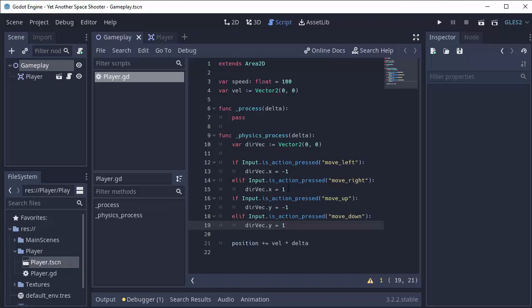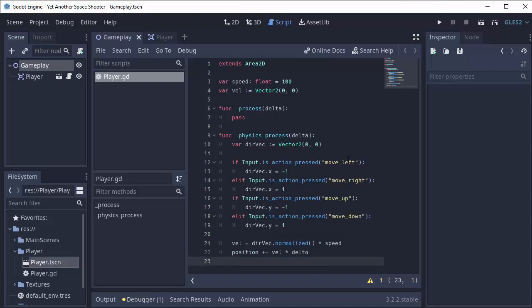Now, I'm not going to fully explain vector math here, but basically, right before we move, right before we change our position, we are going to set our velocity vector equal to our direction vector.normalized multiplied by the speed of our player. Now, what .normalized does on a vector is it makes sure the vector length is 1. If you want an additional explanation on this, feel free to check out the next video. It's just an optional video where I'll quickly explain why this works.